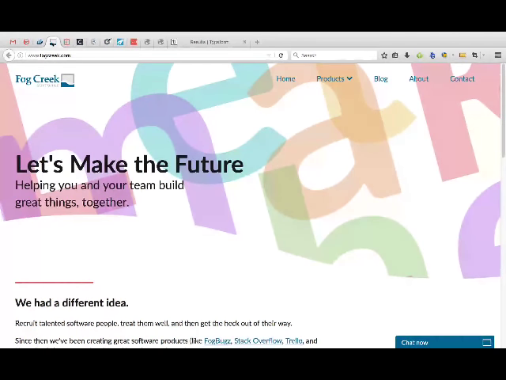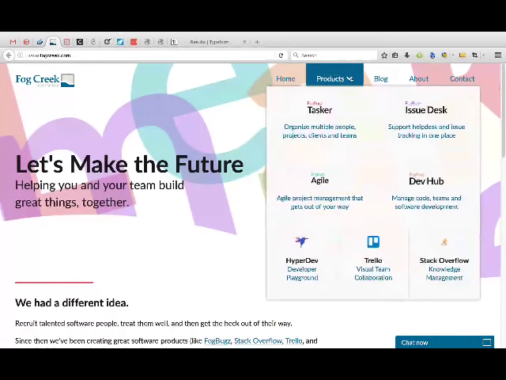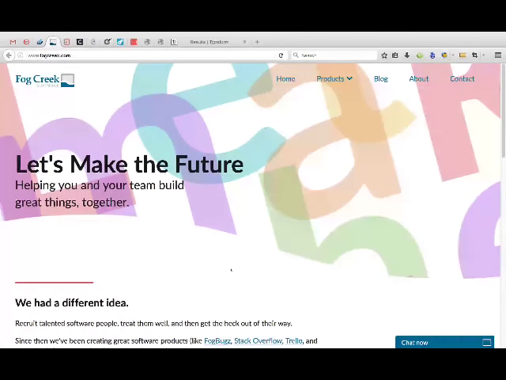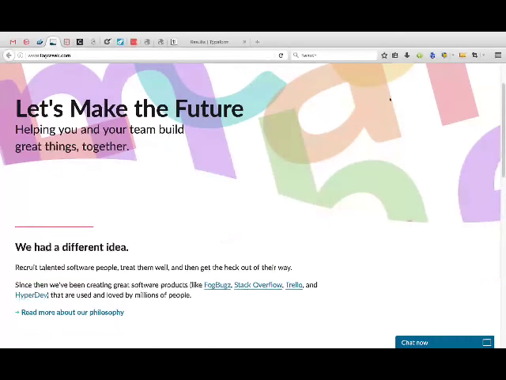I think the biggest takeaway I can say here as a baseline: are you an agency? Okay, well, you're hiring the team, right? But then you have this product, and you have Trello, Stack Overflow, Fog Bugs, all those things, and you're trying to get people in on that. I sense that you have a lot of competing interests on what's going to be on this page. You have the suspicion, which is probably not entirely justified, that people are going to find Trello and Stack Overflow on their own terms, and that they have their own separate funnels. That's fine. You don't even make that prominent, and you should be proud of it. Maybe that's further down the page.